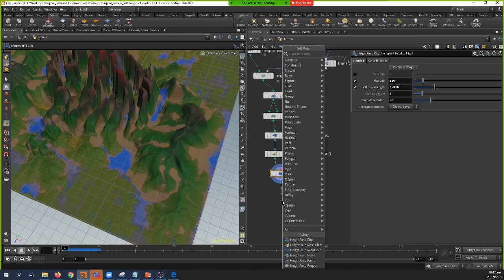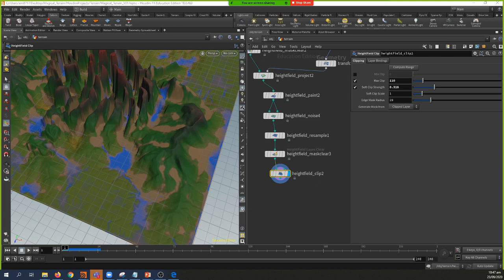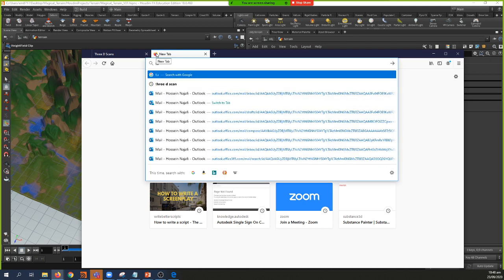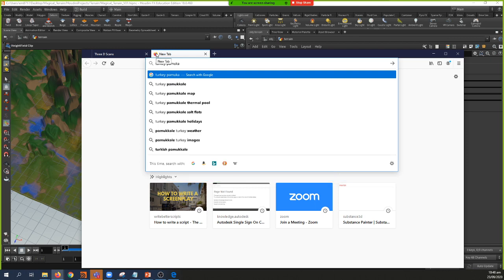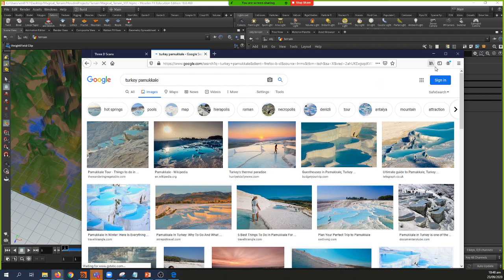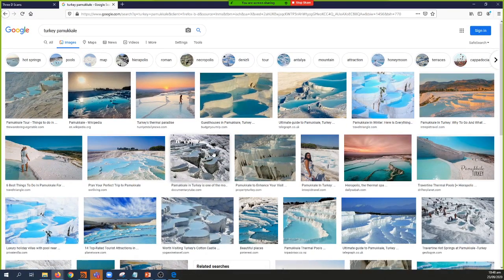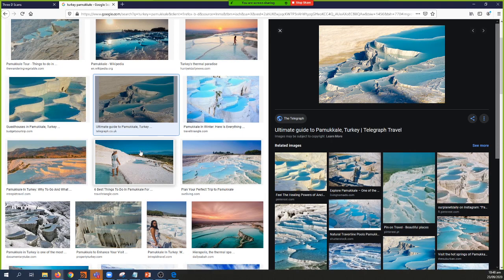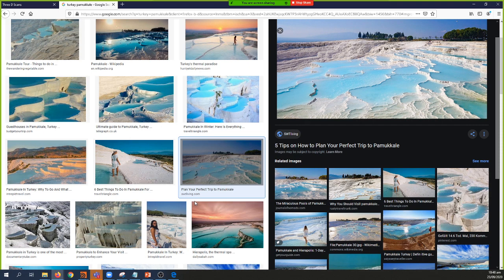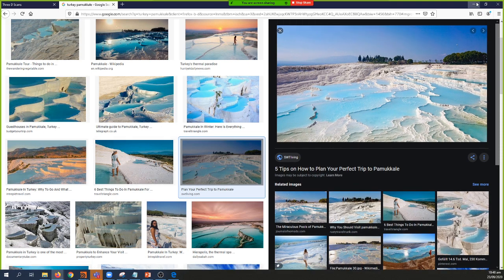Terracing. I like terracing. There is an amazing place on Earth that everyone should visit. It's in Turkey. It's called Pamukkale. It's fantastic. You see the magic of terracing there. Just go there. And it's salty water, and all these terraces occurred naturally because of eruption and volcanic activities. It's just brilliant, magnificent.